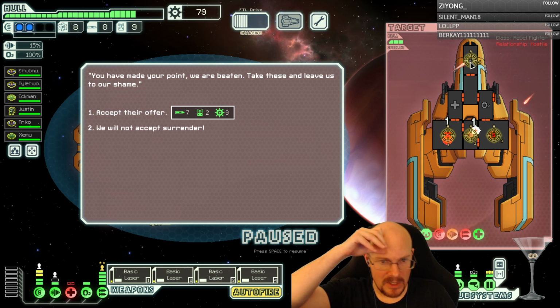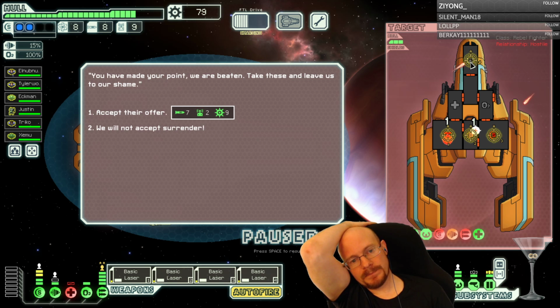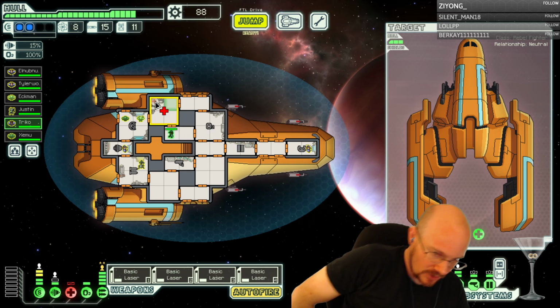Yep. 7 missiles. See, that's a pretty good deal, because if we get the 15 missile cell deal, I'm going to take that, because if we get that event, that is actually very nice. Very, very nice. So we will go for that.